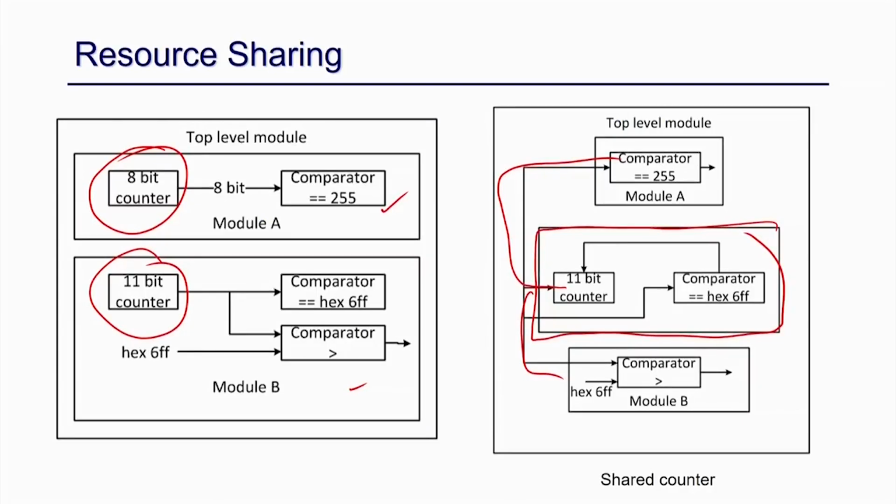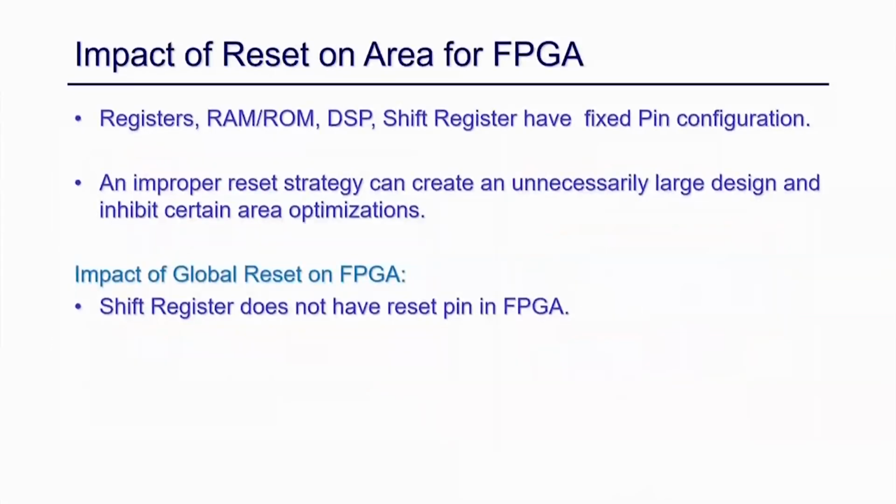Here I just give one example where a counter is very common in your design, maybe there are say 100 counters in different modules, and just doing this 100 times is a lot of area, right, but you can do it only once and use it for all the modules. So, this is the kind of optimization that will give you very good area benefits. Okay. That is also a technique you should always remember when you are going to do area optimization.